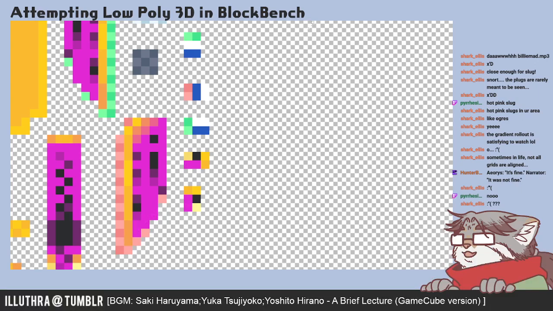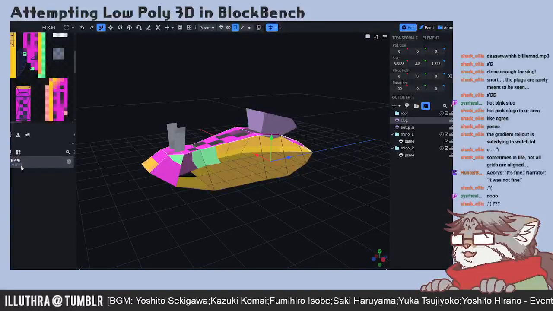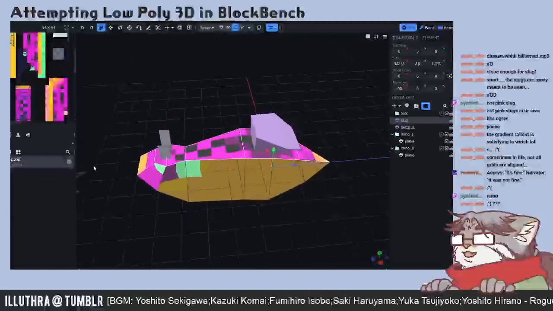We saved this as LP Slug, right? This is LP Slug? Correct? Okay, yes. Okay, now it actually applied itself.